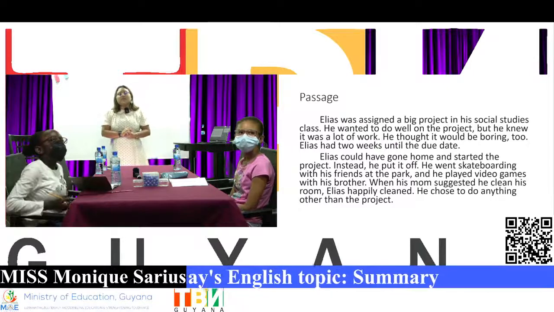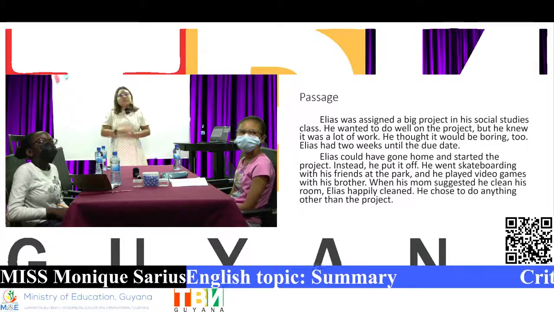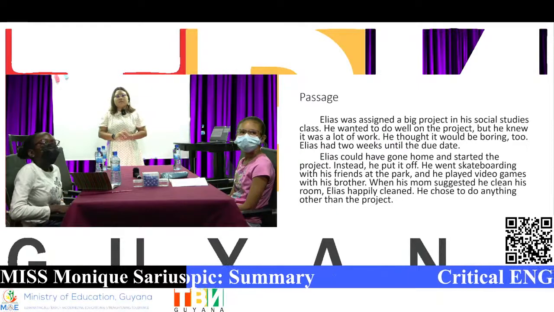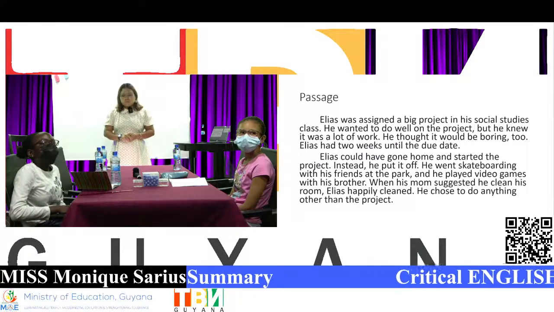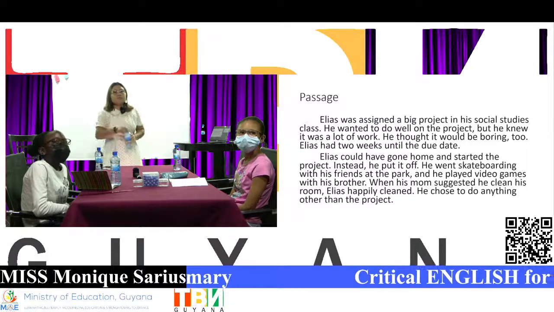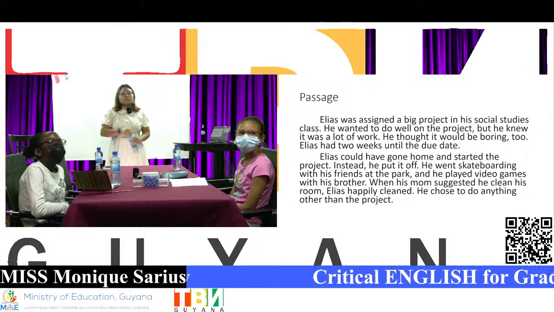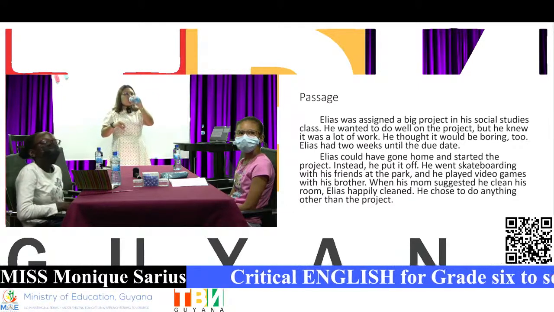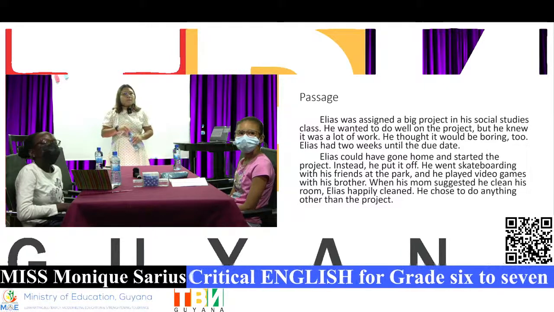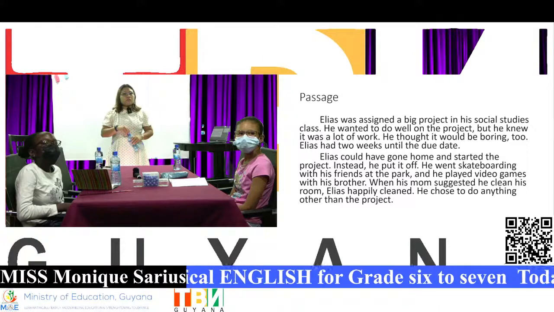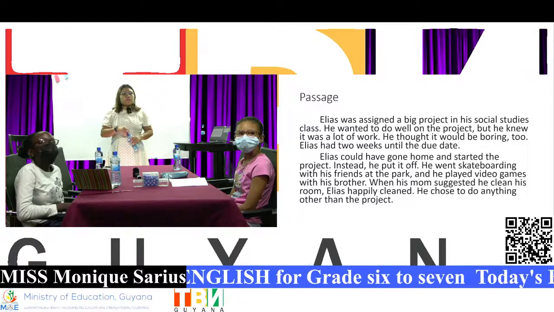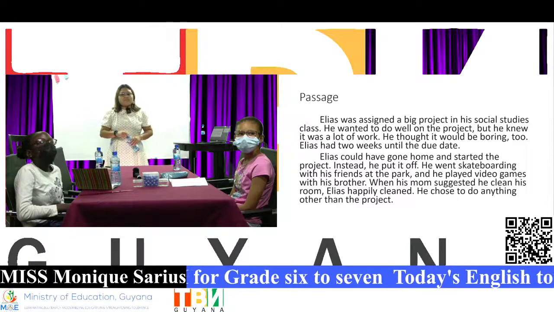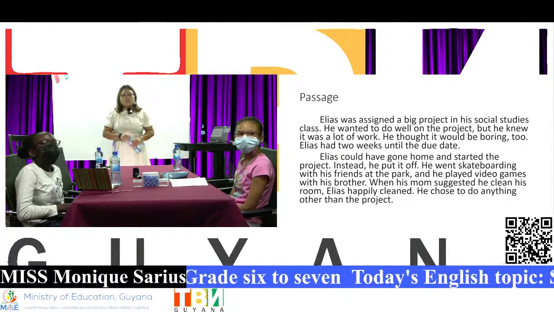You can start. Elias was assigned a big project in his social studies class. He wanted to do well on the project, but he knew it was a lot of work. He thought it would be boring. Elias had 2 weeks until the due date. Elias could have gone home and started the project. Instead, he put it off. He went skateboarding with his friends at a park, and he played video games with his brother. When his mom suggested he clean his room, Elias happily cleaned, just to do anything other than the project.